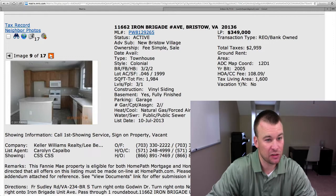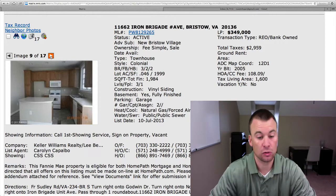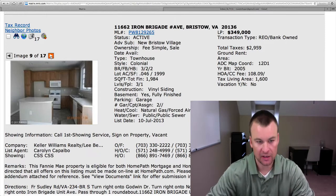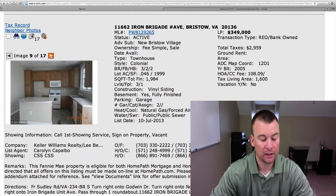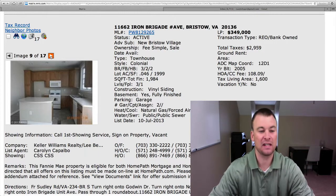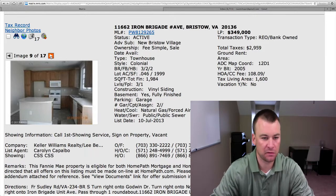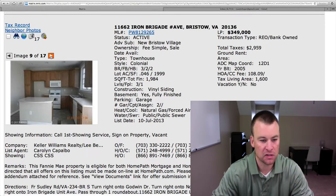Here's the kitchen. So obviously you're going to need to get a refrigerator because there isn't one. These properties are sold as is, guys. Remember, the bank is not going to do anything. They're not going to make any repairs, most likely. So you need to take on basically all that comes with buying these foreclosures. And once again, when you're buying them as is and the price isn't really discounted, it doesn't make it near as good a deal as if this property was listed for $300,000. There's a lot less margin for error.